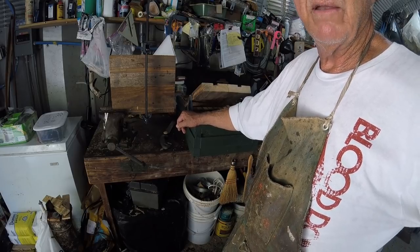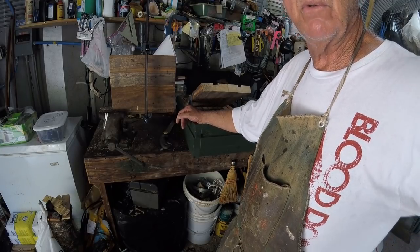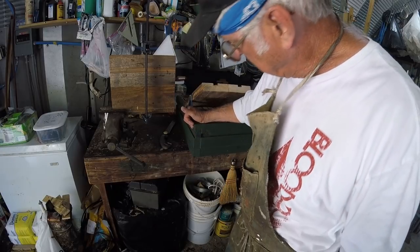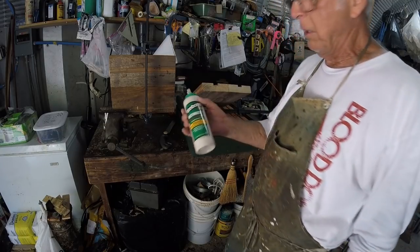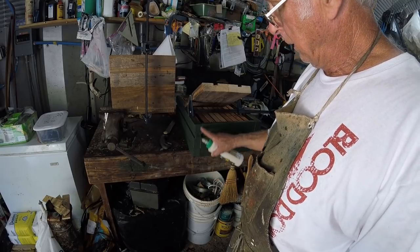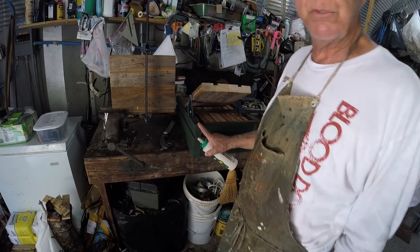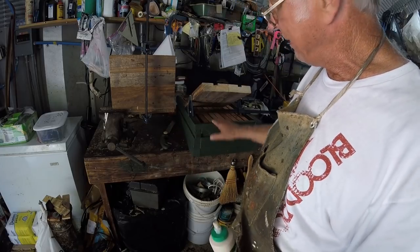My boxes ain't going to come apart, I'm telling you. You're going to take three-quarter on the sides, bury it, glue it in with Bond Tight 3. Put maybe four screws into this thing — probably three-inch deck screws. Shoot that three-quarter into that two inches of meat you're going to have on these ends. This is a simple box to build.